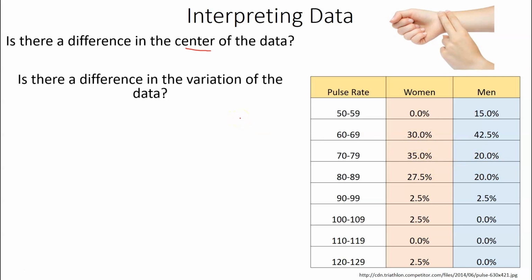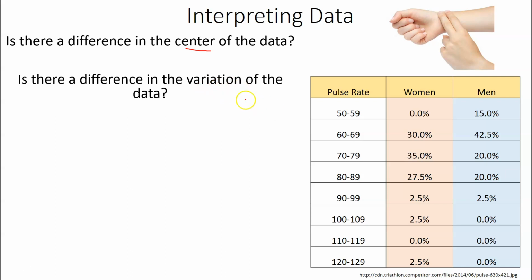Is there a difference in variation? Again, variation is how spread out from the mean, or from the lowest to the highest. And I would say, yeah, if you look at it, the men's went from 50 to 99. So let's round that off a little bit, basically 50. They had a range of 50 beats per minute. But women, they had, starting at 60 all the way up to, let's round a little bit here, about 130. That's 70. So the variation in women is much greater than the variation in men.